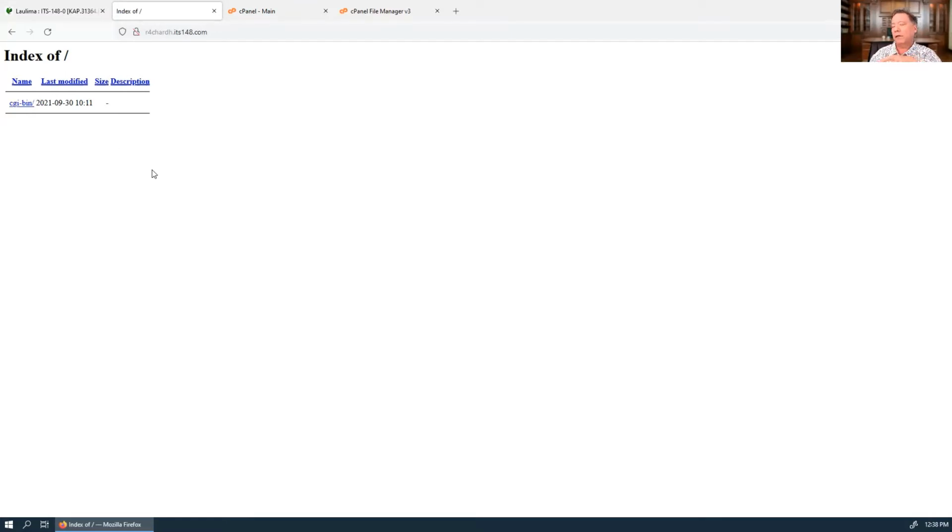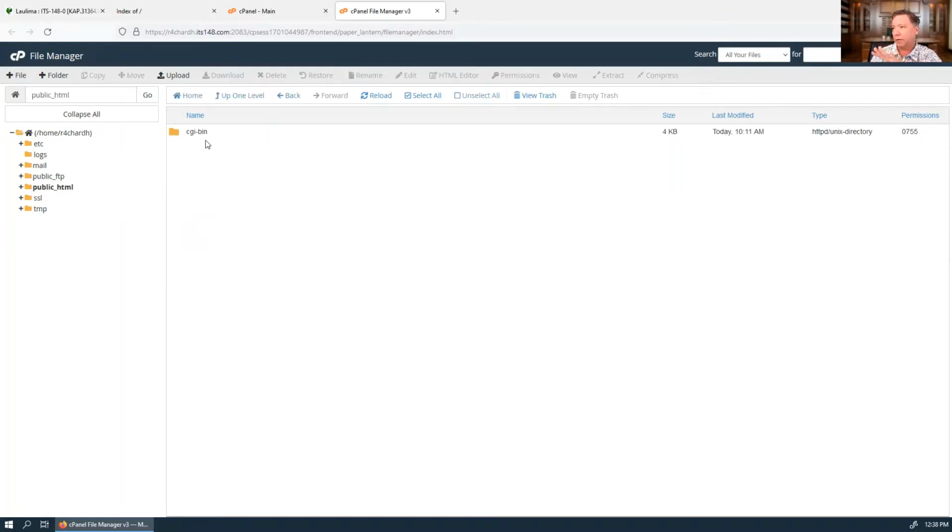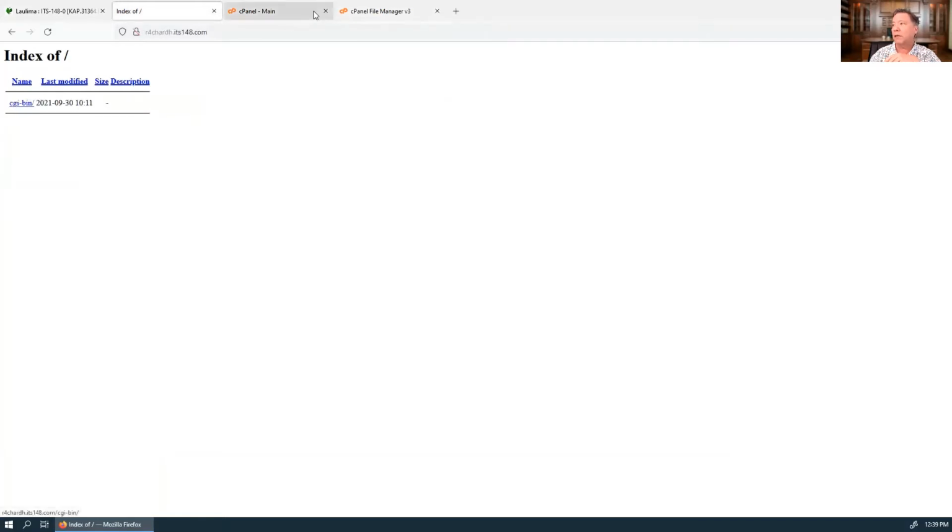Normally I would put some file here like index.html or something, and that would be the main file. So that's inside here. I'm going to go in public_html, and here is my home directory. You see there's just one directory in here called cgi-bin.